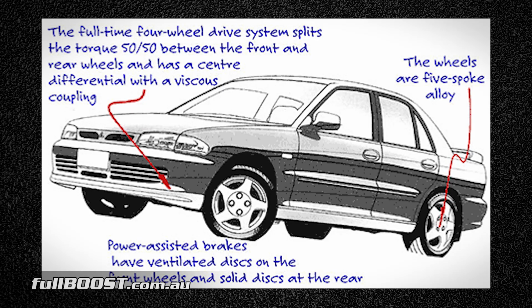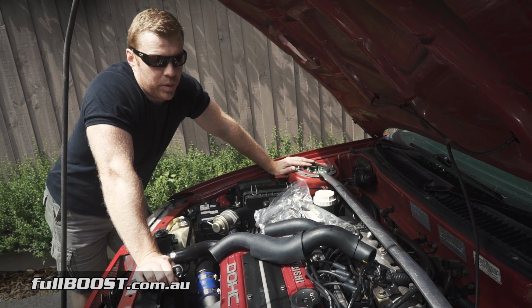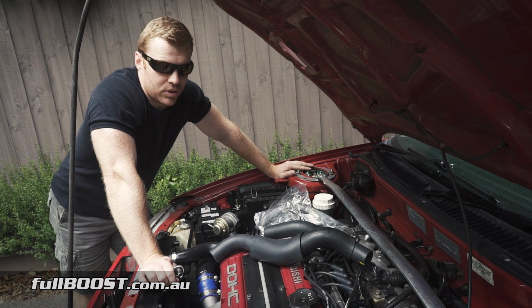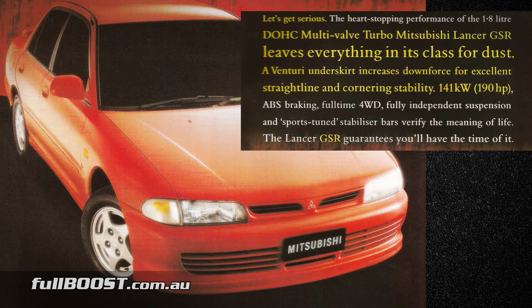The all-wheel drive system is very crude. They don't even have LSDs in the car, open diffs. There have been occasions where it's been pissing down rain, where if you plant it up a hill in the right conditions, it'll just light the front tyres up. It still shits on a front-wheel drive, don't get me wrong.